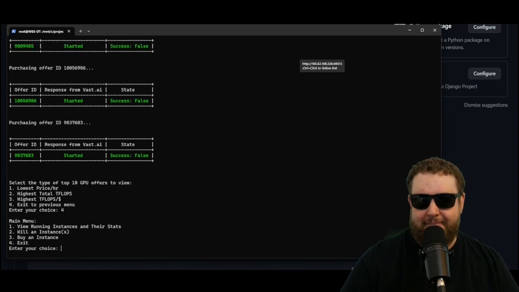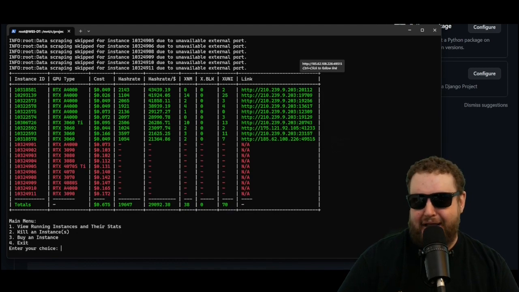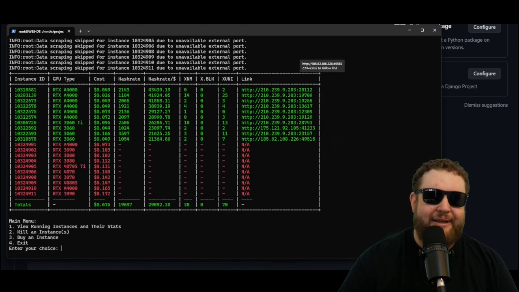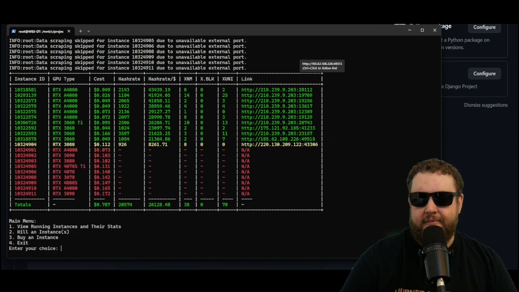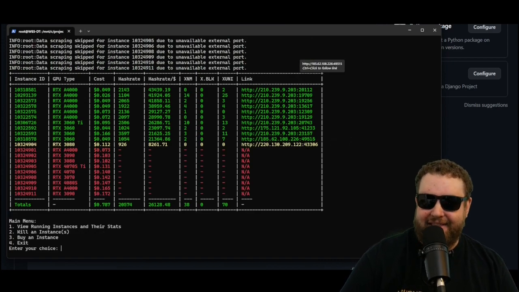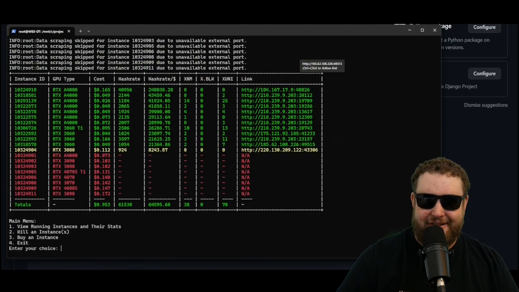If we go back to the main menu, I'll click on the view running instances, and boom, now you can see we have a bunch of red ones. Now we have to wait to let those boot up. I'll give it 10, 20 seconds, see if any of them boot up. So now we have 1 yellow one and 1 less red one. If I run it again, you can see they're more green.